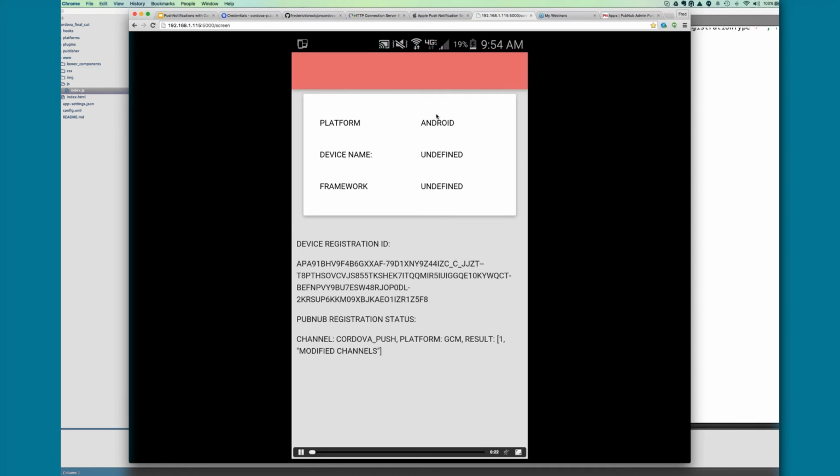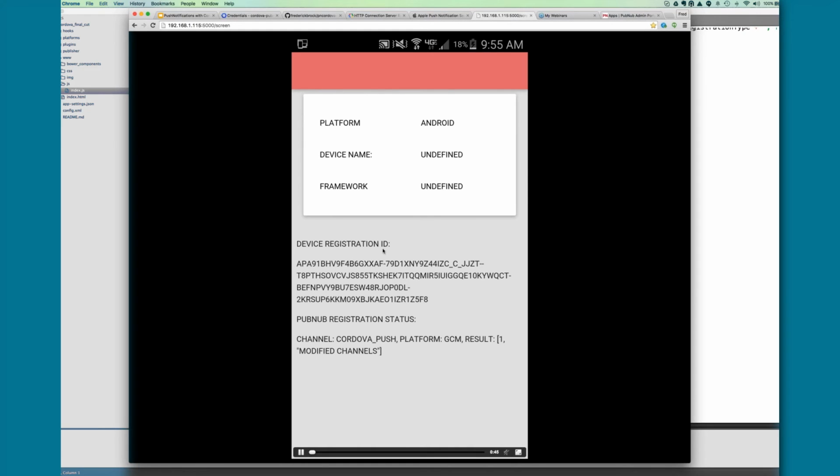So very, very basic. We just have here at the top where it says platform, that tells me what platform it is. And the device plugin doesn't give me options or data for every attribute on every platform. The device plugin actually gives me the platform consistently and nothing else. So the two undefined there are just because the device plugin doesn't give me any values there.